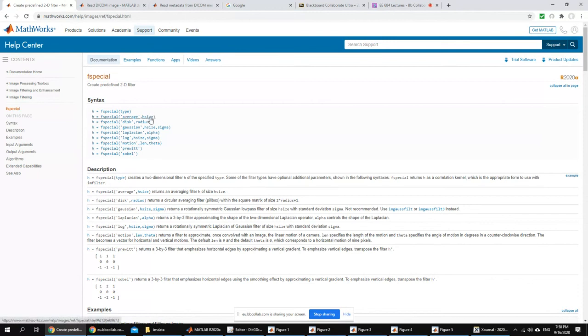If you use average, it's going to be a kernel that looks like a square. But instead of a square, you can choose a disk, so it looks like a circle. When you do the average, you do it only for the points within that circle. Let me help you imagine that a little better.